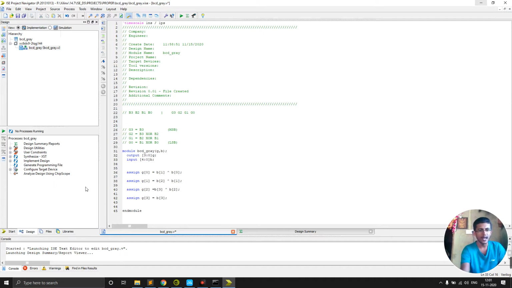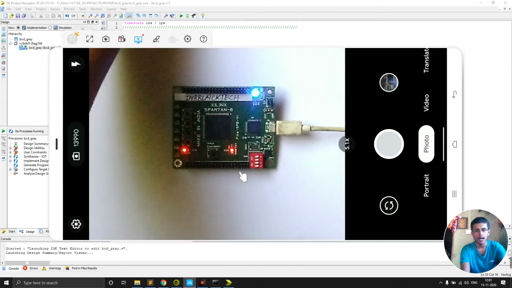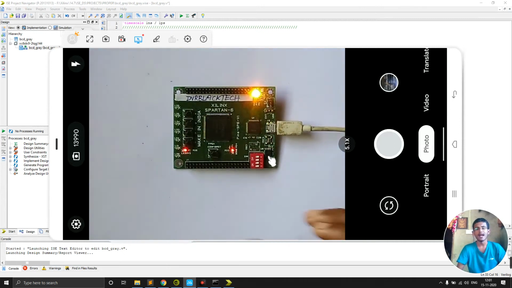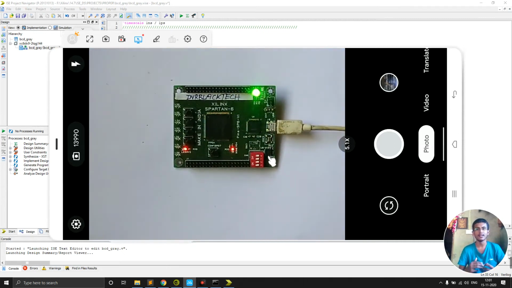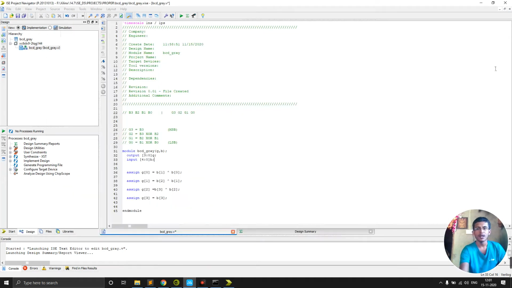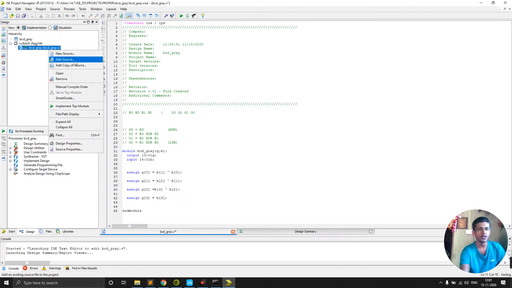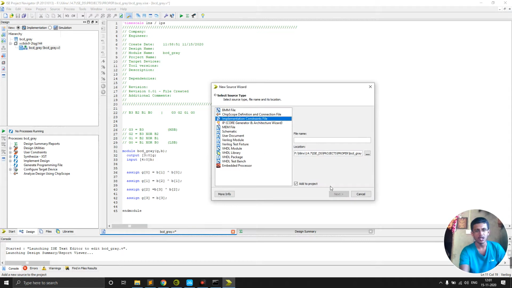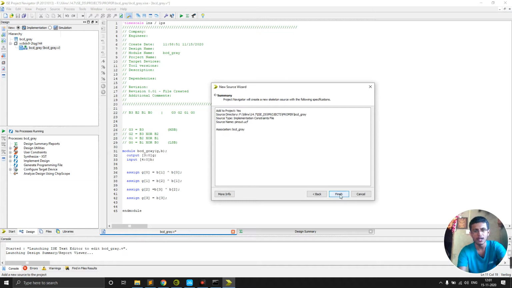In the FPGA we have 4 DIP switches that we use as input, that means the binary code input. Then the output, that is the gray converted code, we will see on the LEDs. For the pin configuration, we click here to add a new source, the implementation constraint file, the user constraint file. I call this pinout, then click finish.